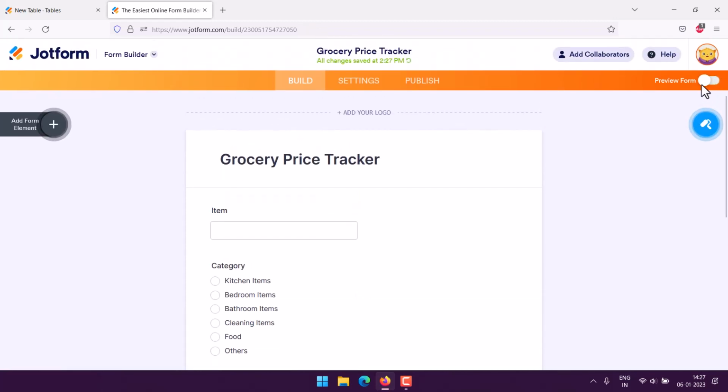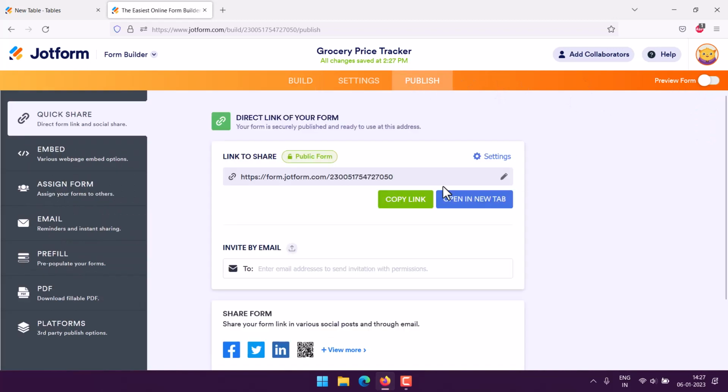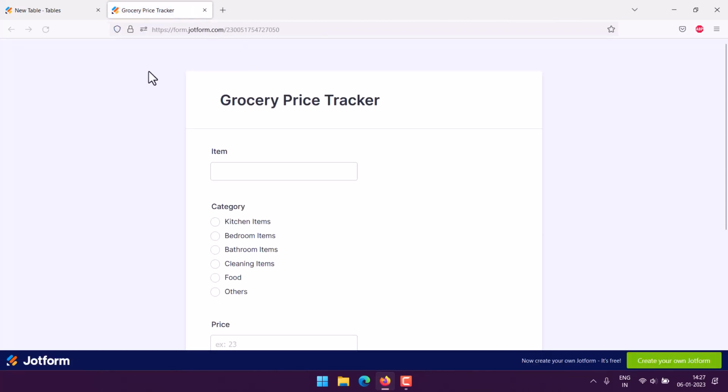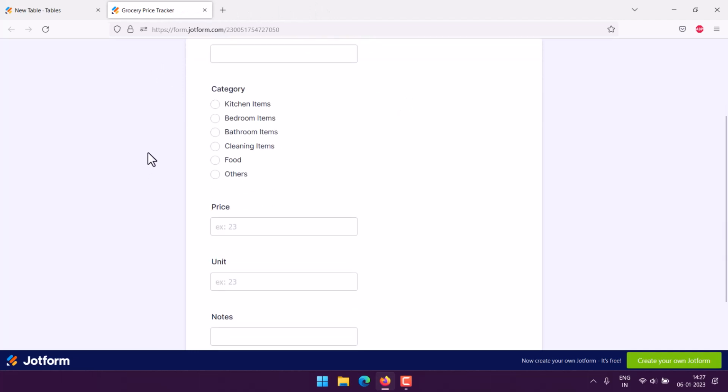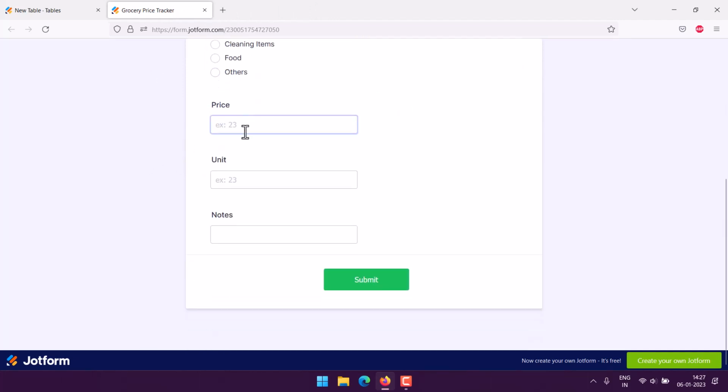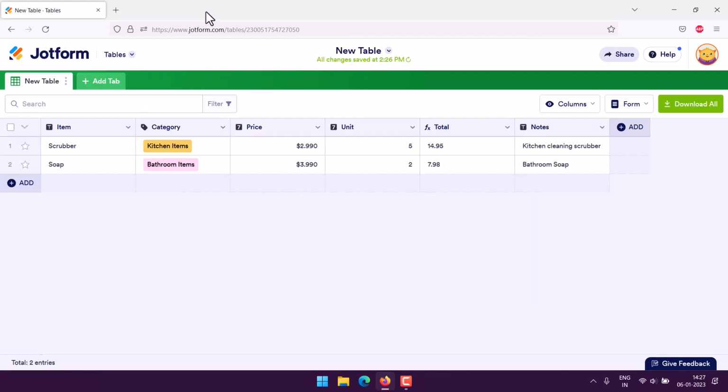So if we remove the preview form and hit publish, it will be available. You can open a new tab, looks something like this. So you add item, then choose the category, then price, unit and notes, then click on submit, right?